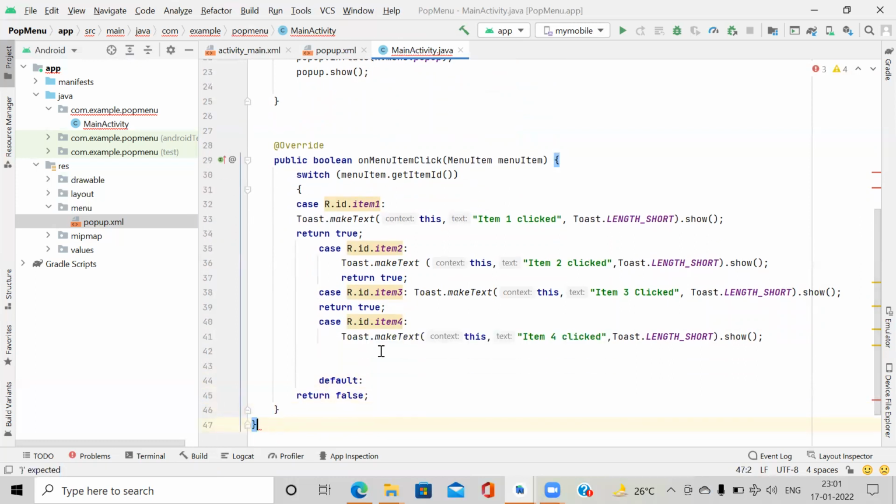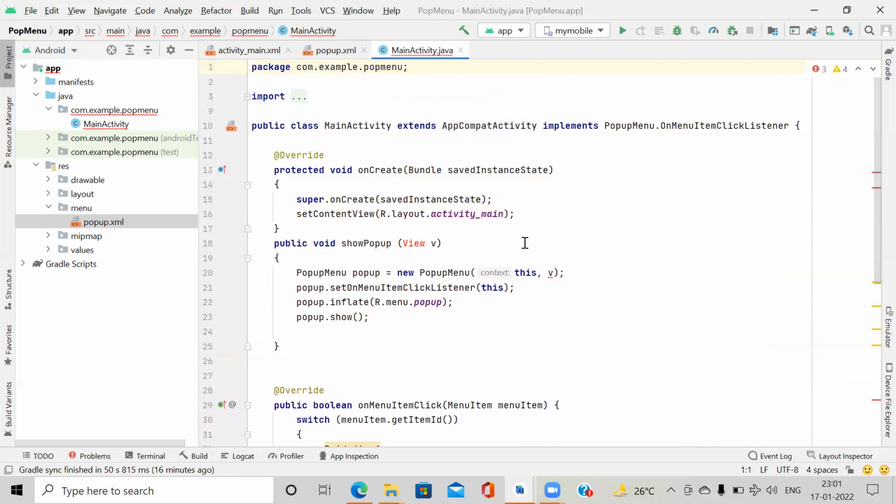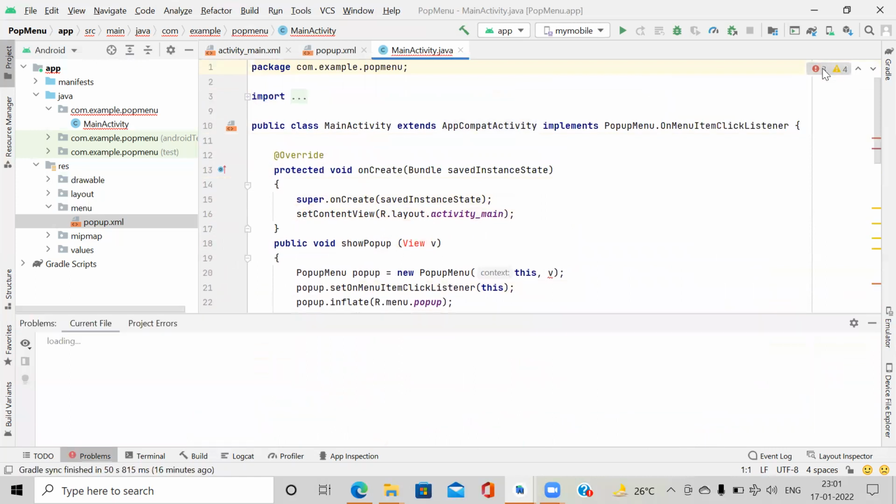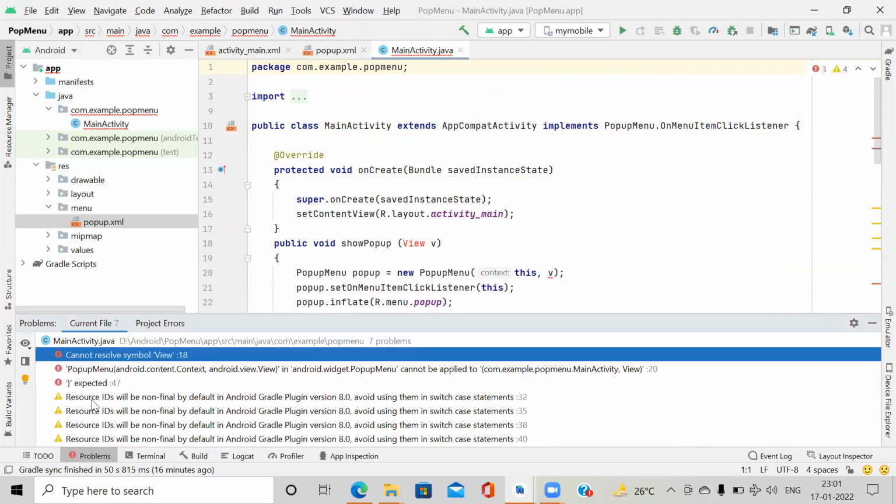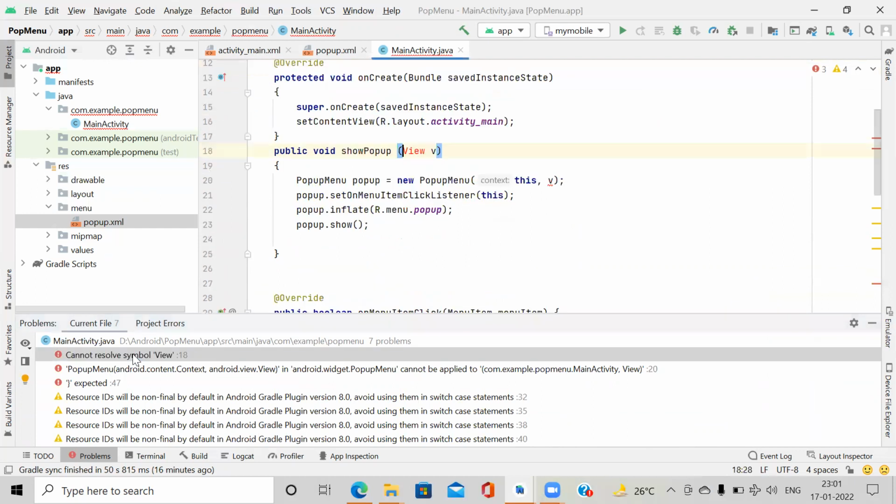Okay, so the code I think I have done. There is some error I think. It cannot find the symbol view.